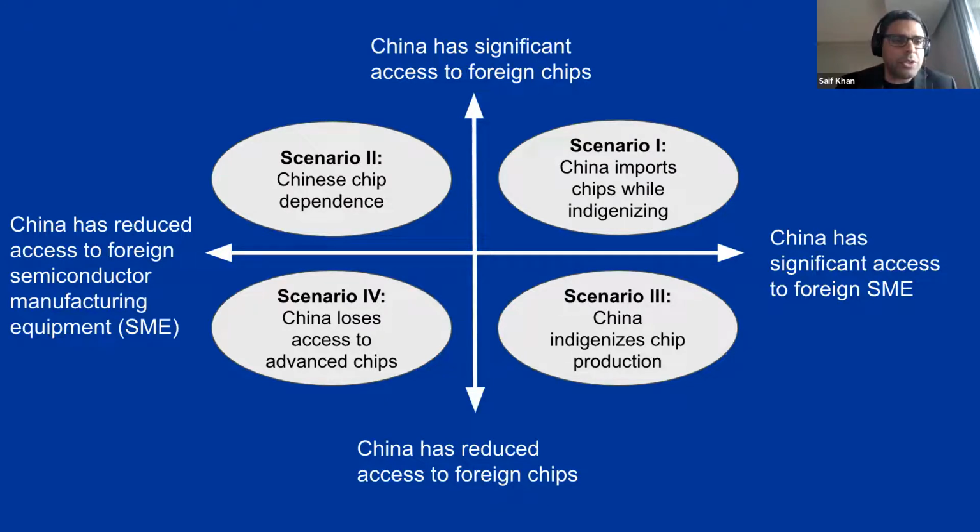So moving to scenario 2, moving to the left, this is a case where the US and its allies don't impose stricter controls on the chips, but do expand controls on the equipment. With reduced access to this foreign equipment, which is dominated by the US, Japan, and the Netherlands, you would expect that China's equipment industry, which right now has only about 2% of market share, is going to struggle to fill that gap in the near term or even in the medium term, as it's relatively undeveloped. And it's a really tough industry to break into.